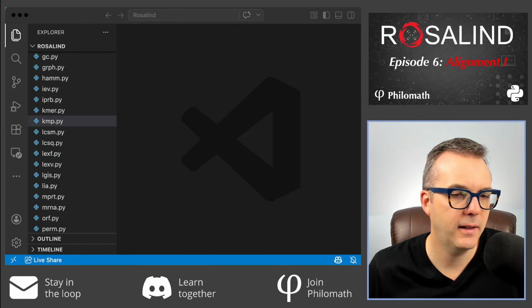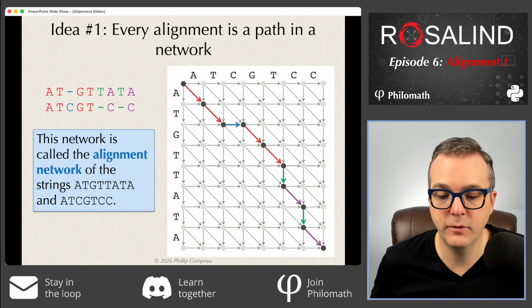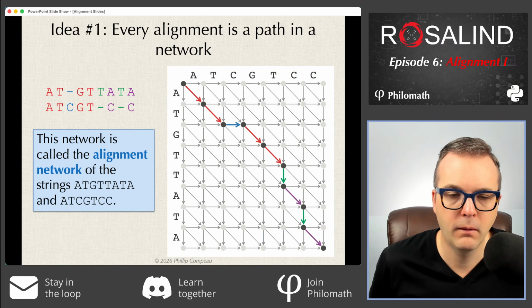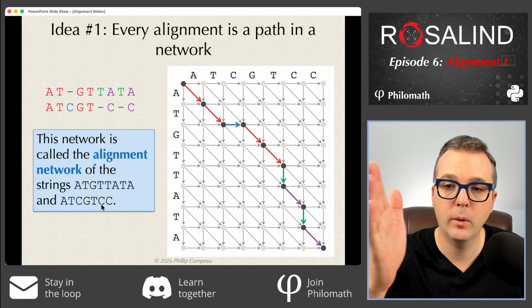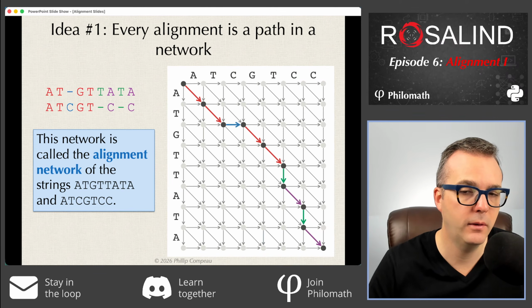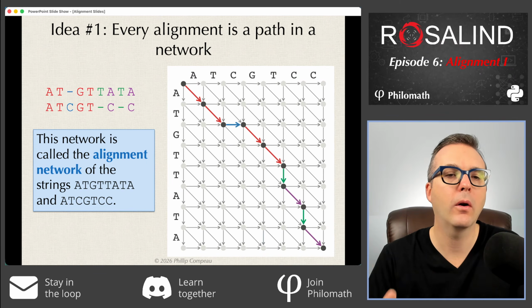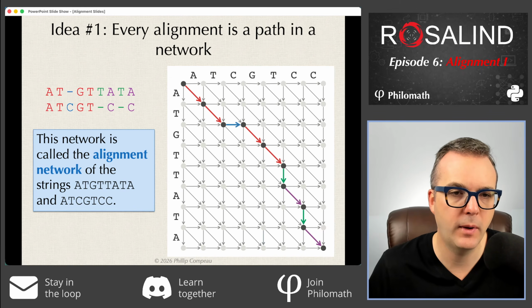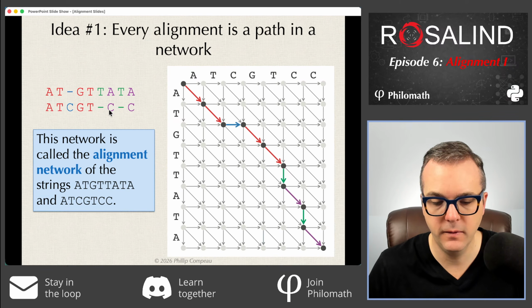The first idea is that if we look at an alignment of strings, what do we mean by an alignment? Well, if we have these two strings, ATG, TTATA, and ATCG, TCC, we would like to slide the symbols around in these strings so that we can see where are the positions that correspond to places where there's similarity, where are there regions in this alignment of the strings that correspond to differences.